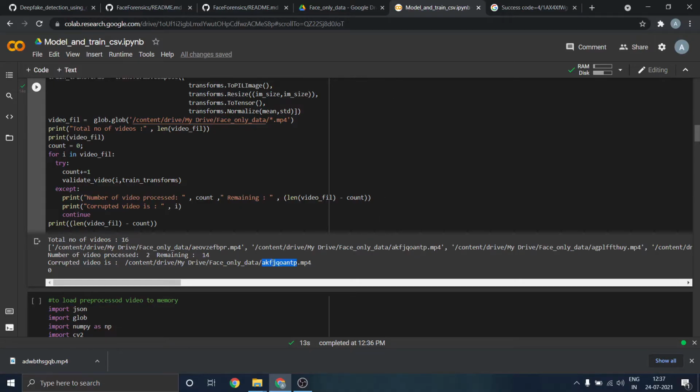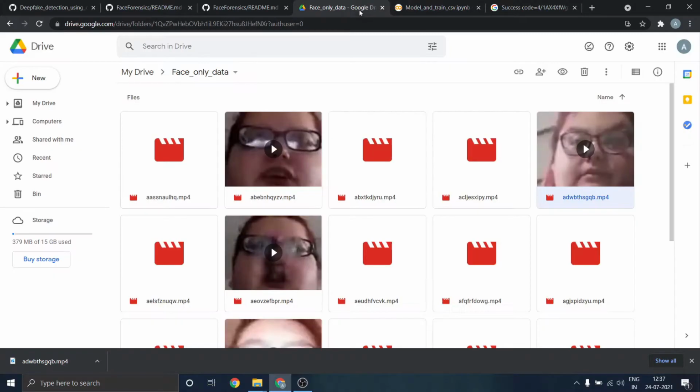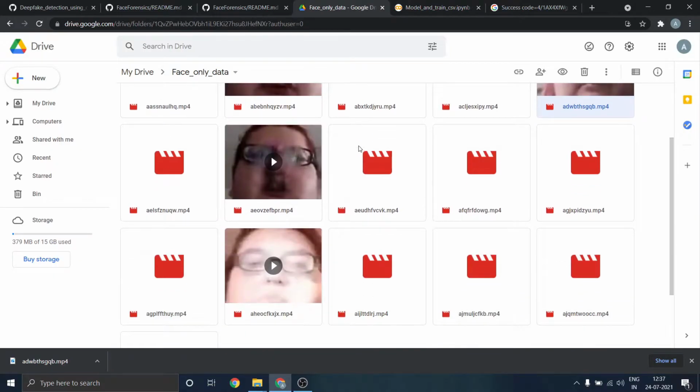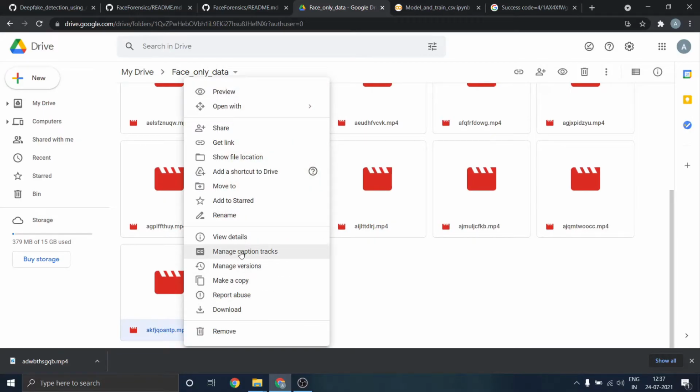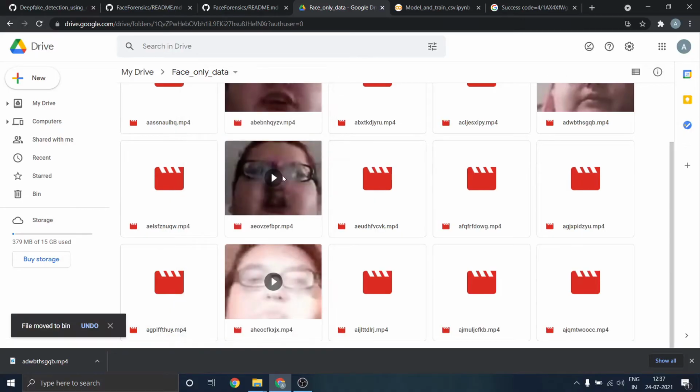So this is AQP, APQP, and okay, this one is corrupted. So I will remove this.